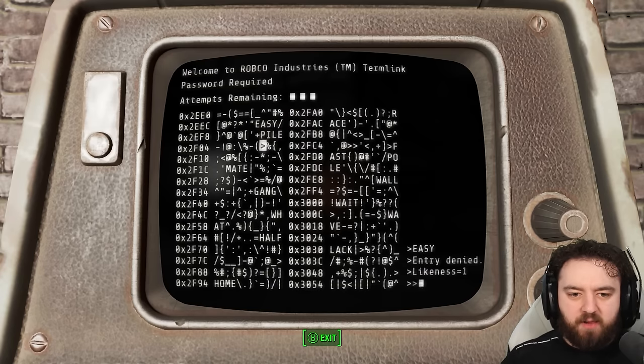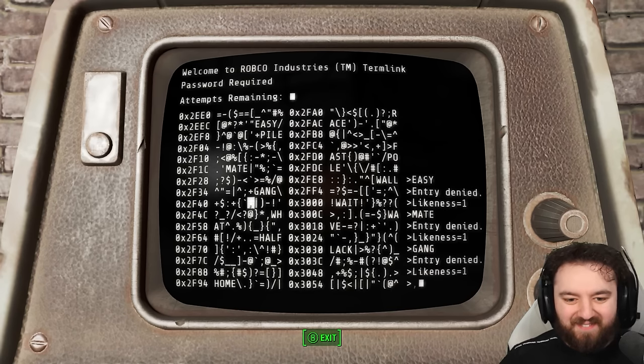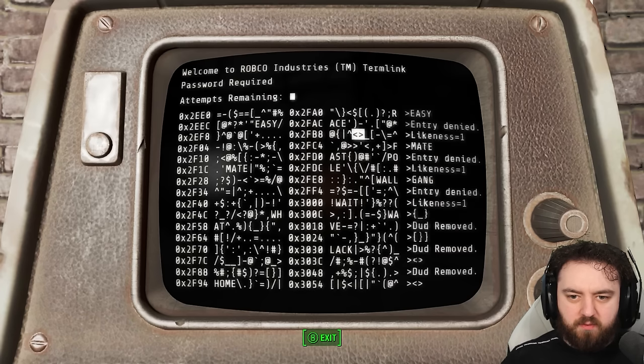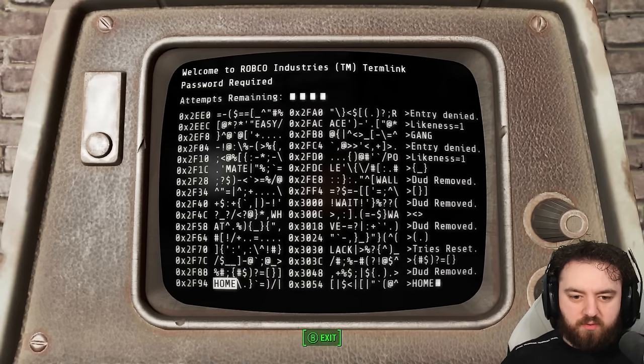Right, well, it can't be Pyle. It could be mate. It's not mate. It could be gang. It's not gang. Okay, so we've exhausted all that. Let's get duds removed. Hopefully get our tries reset. If you see any, let me know. Well, it's not live, but you know, I appreciate the attempt. Could it be what? What has nothing alike, so it can't be what. Is it home?